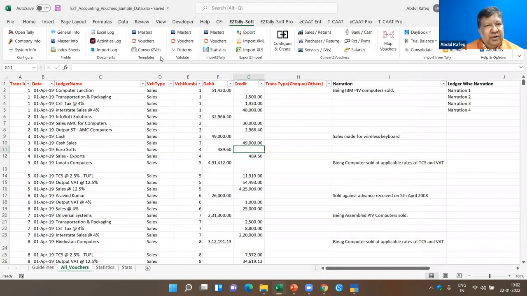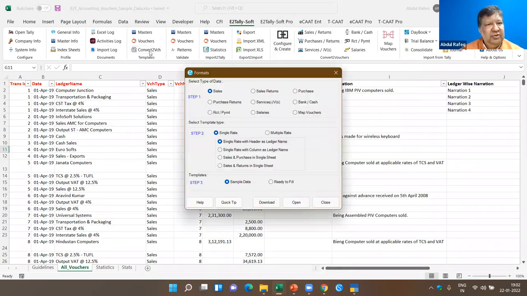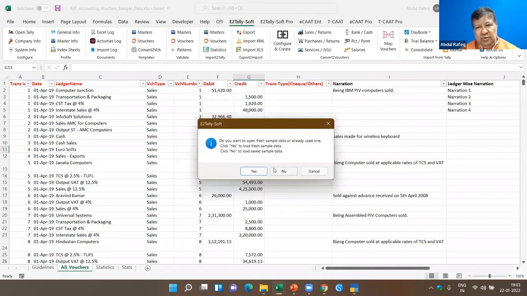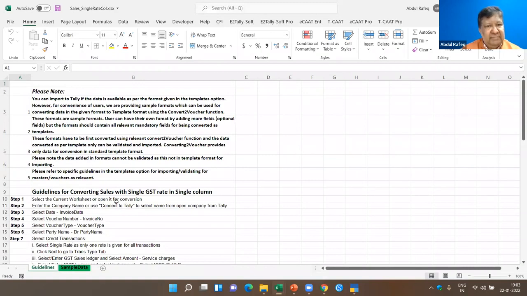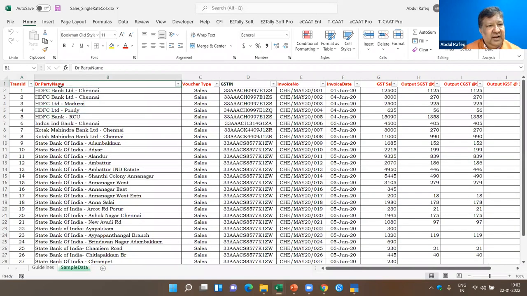So what we do is, for the purpose of learning, we have kept some sample templates. One minute, where did we create this? Export to template. Convert to vouchers. We got the templates here. Now see, for sales, I've got this particular template. I'm just going to show you two examples. One is pertaining to sales, another is pertaining to bank. Now this is the sample data I got. In this case, you see here, the transactions are just entered. For each of the rows, I got it in one row.